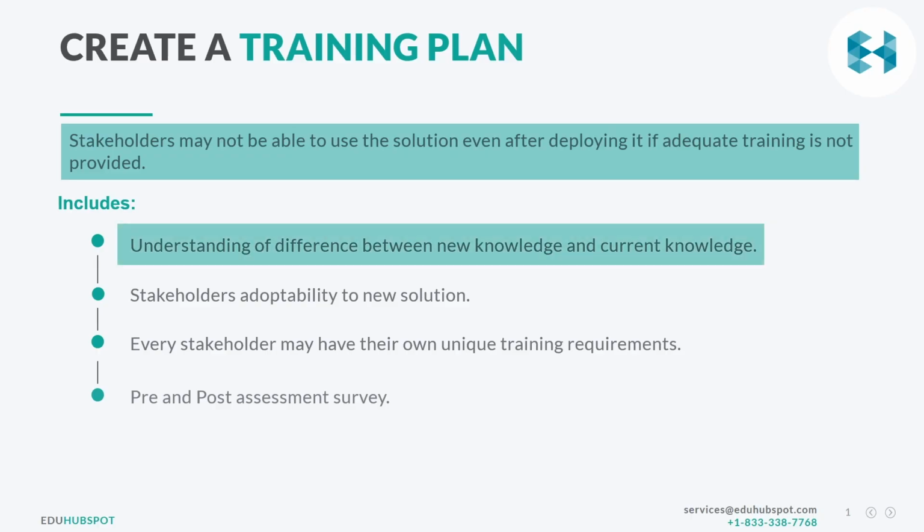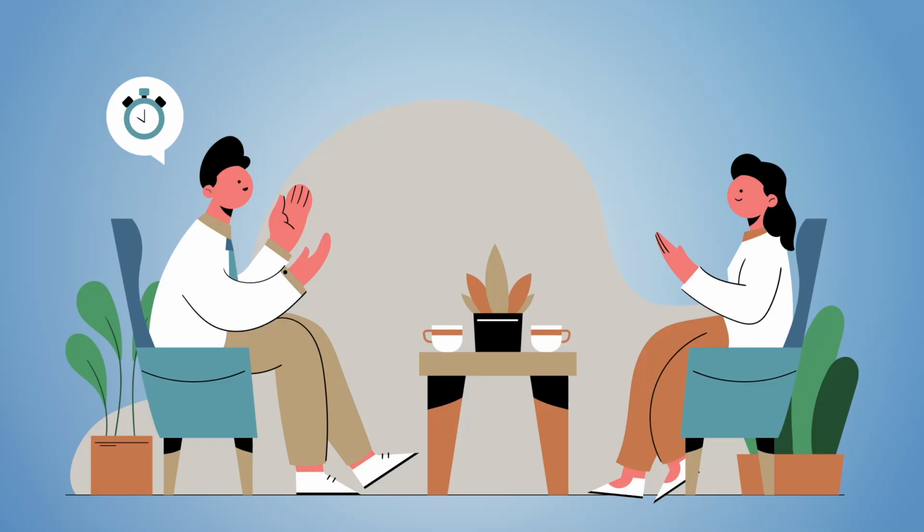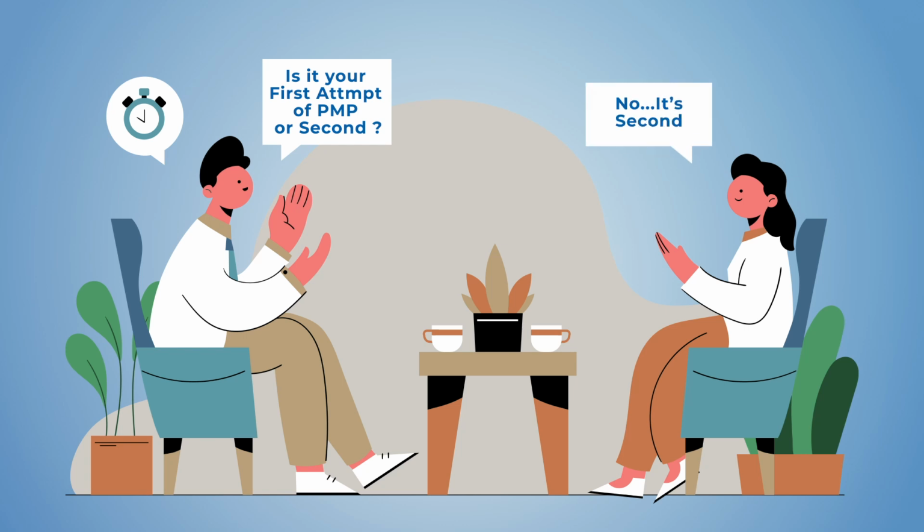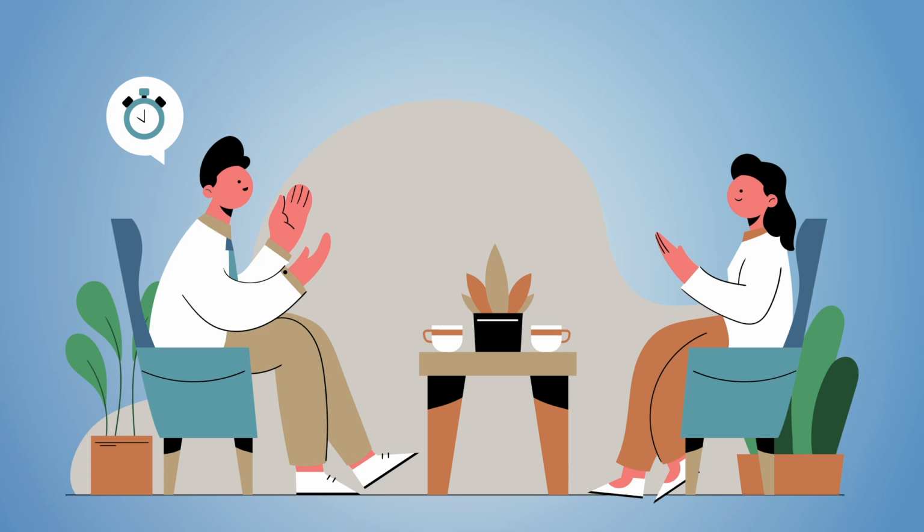Okay, first of all, understand the difference between your new knowledge and the current knowledge. We try to ask people, is this your first attempt at the PMP or second attempt? Yes, a lot of people fail the exam also. So we ask that question. And if it's their second attempt, we ask how they learned previously, so that we know where the loopholes are and where we need to work more.